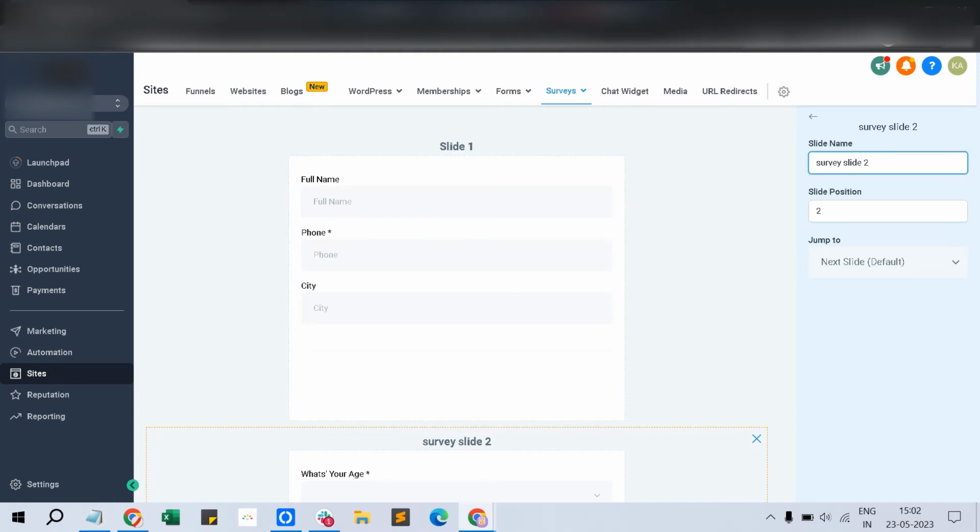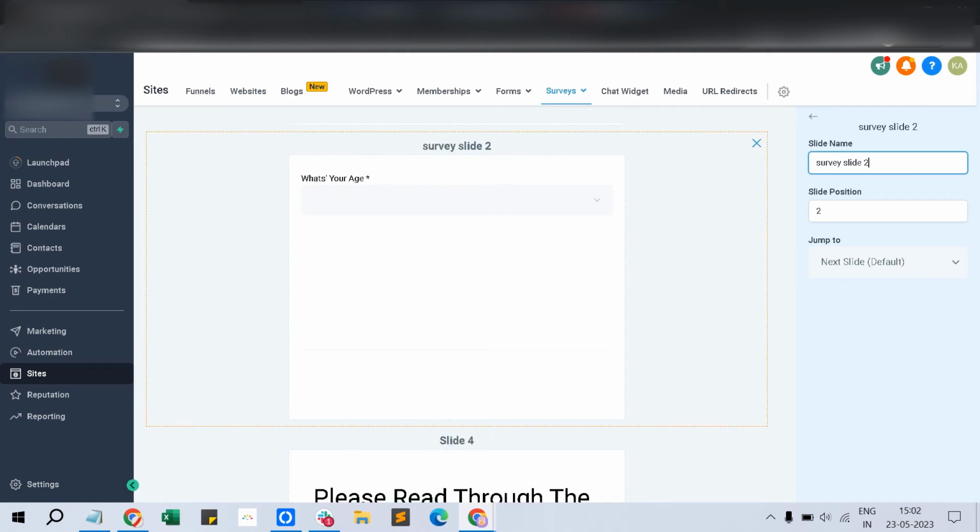The other thing is that we have collected custom fields, right? Full name, phone, city, the standard fields. Now say you are a tattoo artist, or you have a gym and you are promoting your gym, but as per local US laws, you can accommodate only a person whose age is above 18 for a particular program you have. Then you can make the survey.